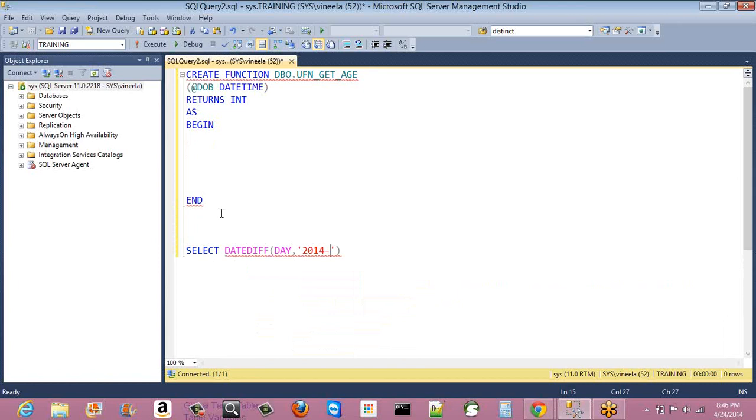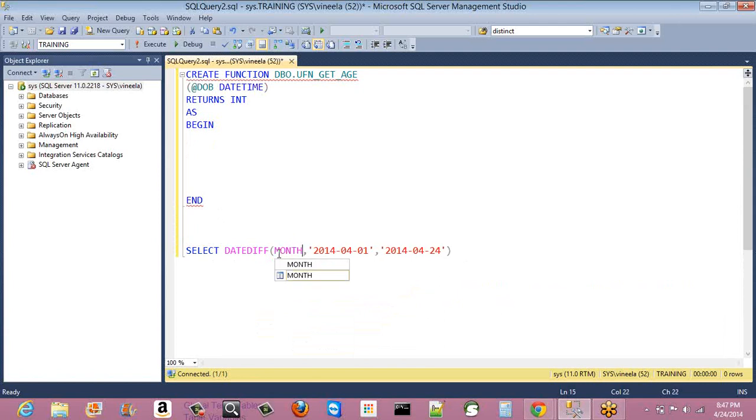So let's say 2014-04-01, that's my first date, and my second date is 2014-04-24. DATEDIFF is a system function, and the first parameter is the unit in which the difference should be calculated. I should get the difference in days.